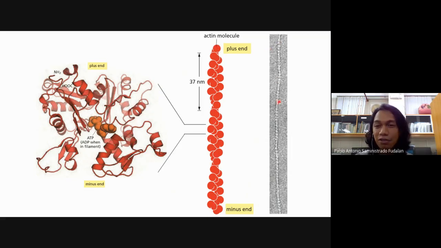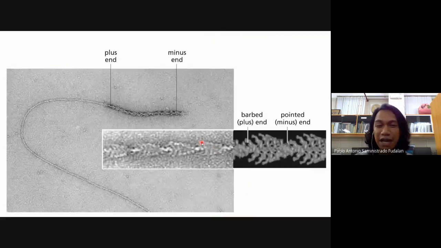And we see here an electron micrograph, and if we have a clearer view of that, you will see that it actually is shaped like arrowheads attached next to each other. So there is a sharp end, called the barbed end. And noted here, the barbed end is the plus end. That's where the growth of the actin filaments is faster, while in the minus end, the growth is a lot slower.